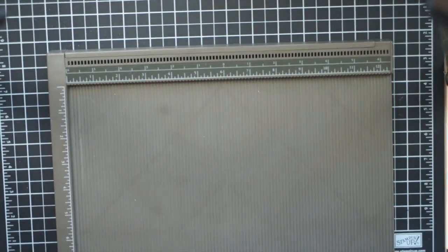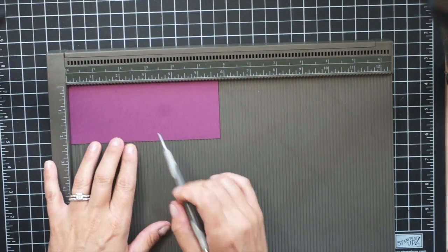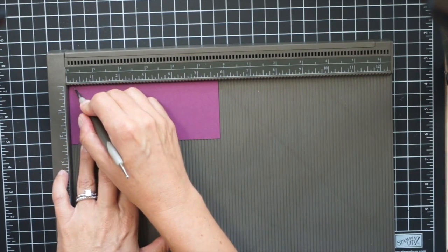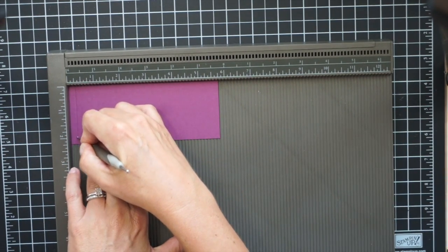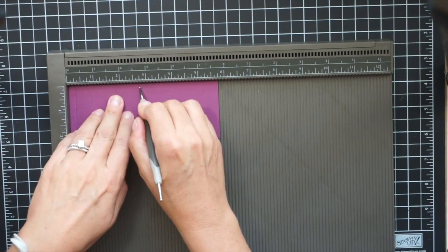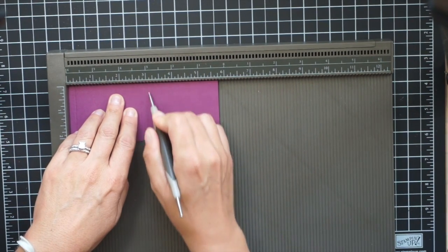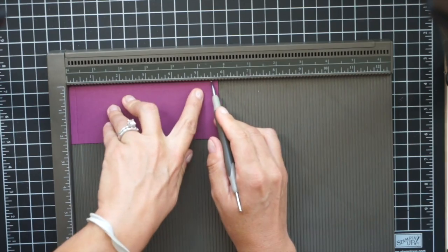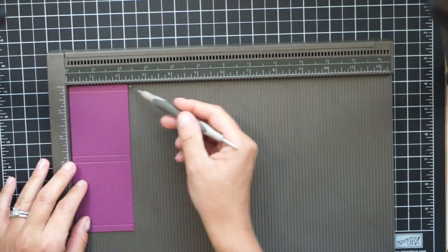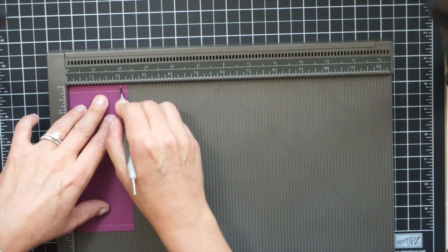Okay, set that aside. Now for the small piece that makes the box on the front, again, you're going to want the longest side along the top, and you're going to want to score at 1/4, at 2 3/4, at 3, and then at 5.5. All right, turn that on where the smallest side is at the top, and you're going to score at 2.